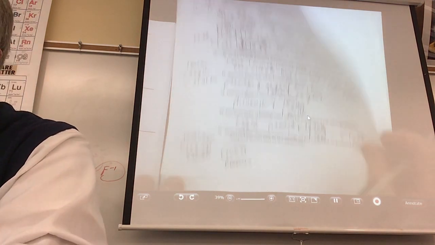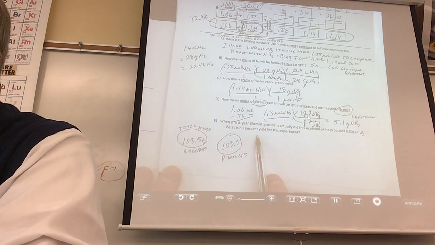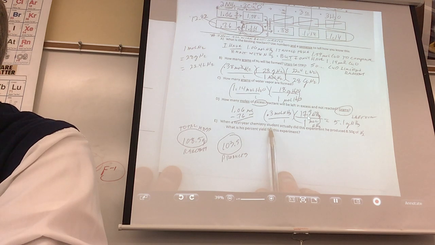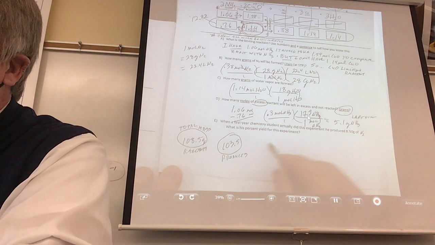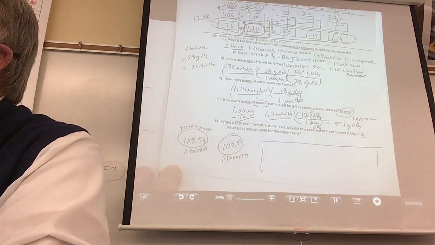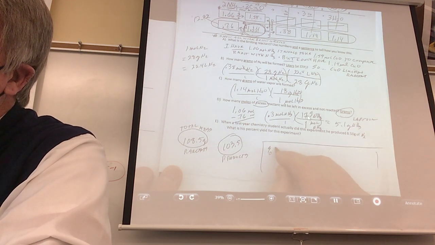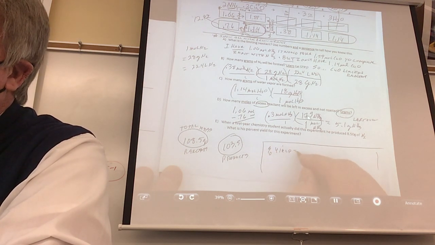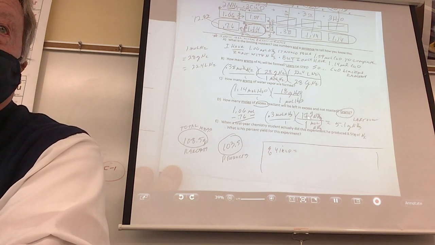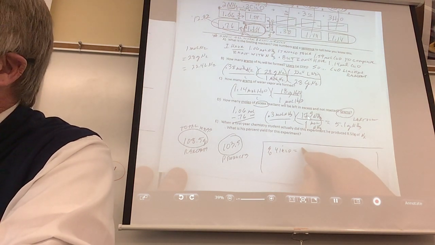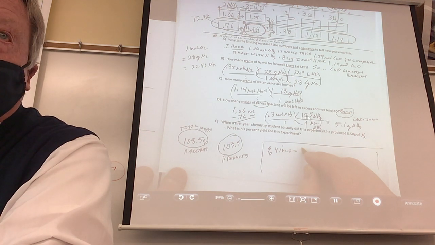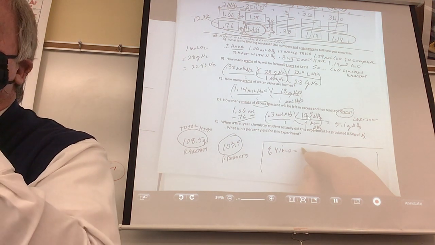So let's do a percent yield. All right, I'm going to make up a problem, and here it is. When a first-year chemistry student actually did the experiment, he produced 8.5 grams of nitrogen. What is the percent yield? Okay, do you remember how to do this? What is the equation for percent yield? Percent yield is what percent correctness, how well did you do compared to the perfect world, right? And what is the equation again? It's an easy one. Anybody raise your hand if you remember. We did this about 2 days ago.